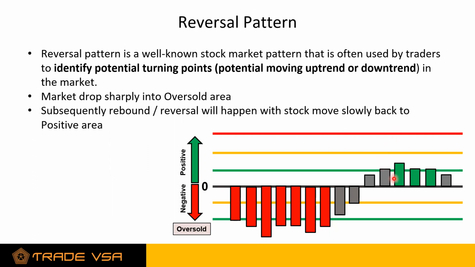Now, if the green bar is above the positive area, which is this area over here, and is trading above these red color lines, it means they are in overbought market condition, which means the stock is in a very good momentum right now. This is the area where you want to be careful of distribution. Now, can anyone help me: how do we confirm that this is distribution? If the green bar above the positive area hits the red lines, what should we look for to confirm the distribution?